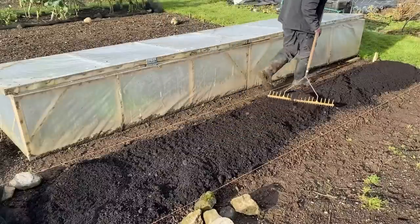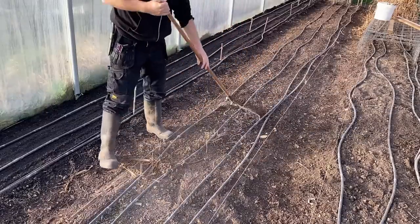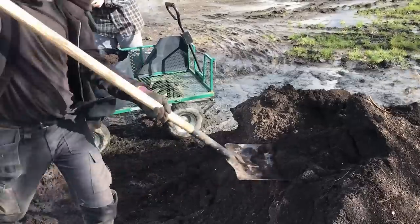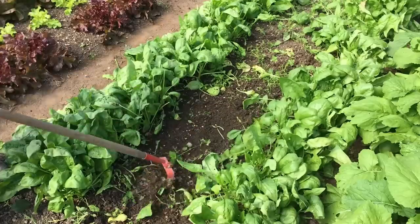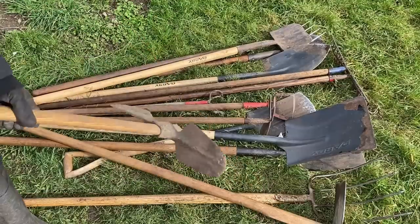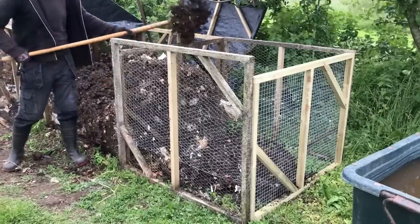We also use other specialty rakes that are really useful for leveling beds and for clearing up the remains of plants on the soil surface. We have narrow shovels for digging and a wider shovel for moving lots of lighter bulk material. We have oscillating hoes and a few other types of hoes and cultivators for clearing the surface of the beds of weeds. There's also larger digging tools, heavier picks for clearing rough ground, and a fork that is beautifully designed for gathering hay that I also use for turning compost.